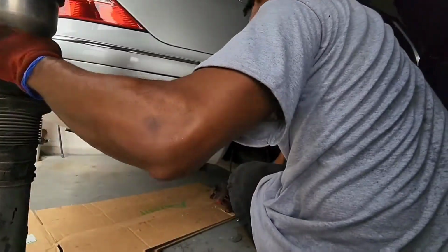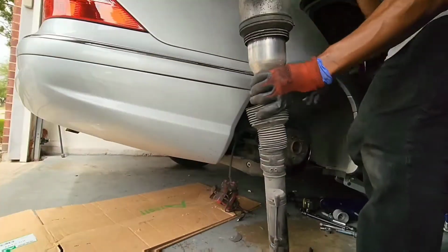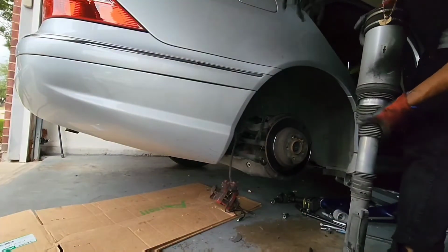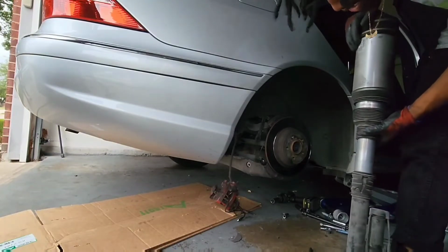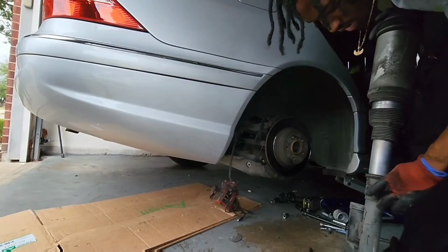Just in time. Man, that's a big damn piece. Damn. Yeah, they way longer than the other ones. That's where it got busted at right there. Yeah, this is what I saw. This right here might be new, but I did see that right there.